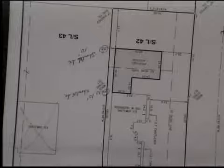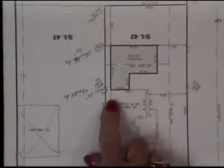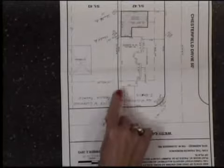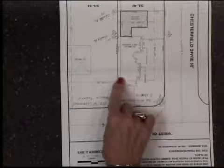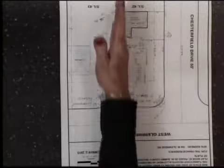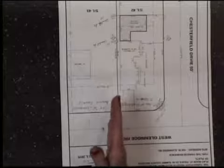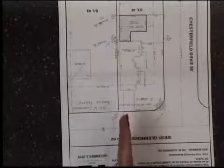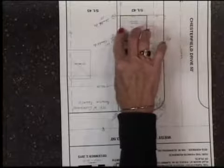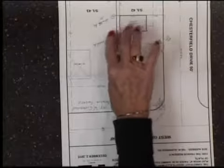He could resubmit a plan, and it's tough here because this is a big piece of paper, but here's the frontage on Glenridge right there. And this is my property line there, and his building is 4.7 off of my property line. So my property line goes all the way. I'm the most affected by this variance. And again, the back of the building is going to be 4.7 off of my property line.